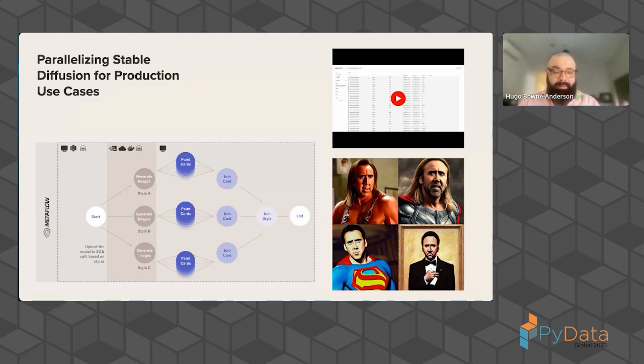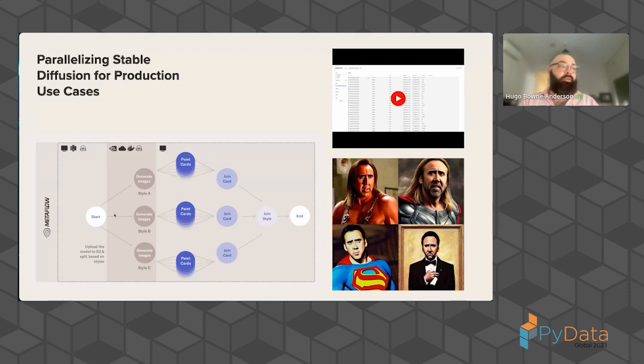But this is compute intensive stuff, generating these types of images. And so what we did was, there are a lot of proofs of concept around at the time, as there is with a lot of generative AI, but not a lot of being able to productionize it. So what we figured out and published, and you can go to our blog, and I've got links at the end of this talk, is how to parallelize Stable Diffusion for production use cases.